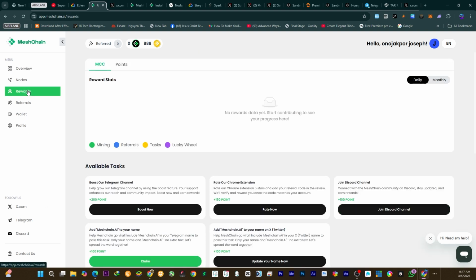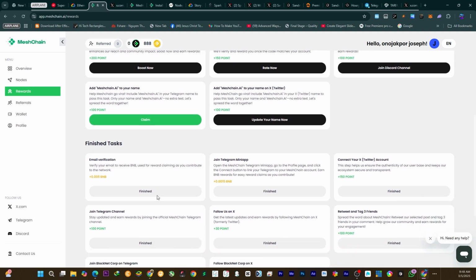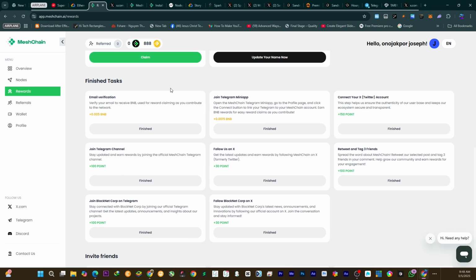Then if you come over to their reward, you see they have a social task. To finish the tasks, you have to verify your email, join their Telegram mini app, connect your X, then connect your Telegram channels and the rest.